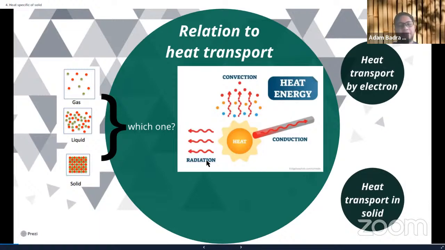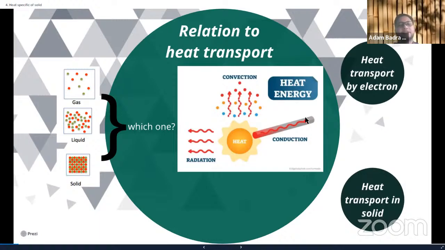As you remember, electromagnetic radiation doesn't need any medium. In a vacuum, it can radiate. In material, it really depends on the material. Some materials can be radiated, some cannot. Some absorb radiation too effectively, so there is no conduction. So in our discussion, if it means heat transport, it generally is conduction, because we are talking about solids.